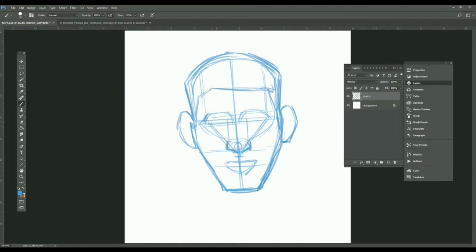And now when I draw eyes, I like to just rough in a circle first to represent where the eyeball is going to go. And the reason I do this is because in a little bit here, when I move on to cleaning up the lines, I like to use it as sort of a base, or like guidelines, kind of like this entire sketch here, just forming the rough shapes to be used as an underlayer to draw from. And I like to draw in the circles so that when I'm actually drawing the eyelids in, I can sort of imagine them wrapping around, because obviously the eyeballs are round, of course. And just using that as a guide allows me to lock in where the upper and lower eyelids are going to be placed.